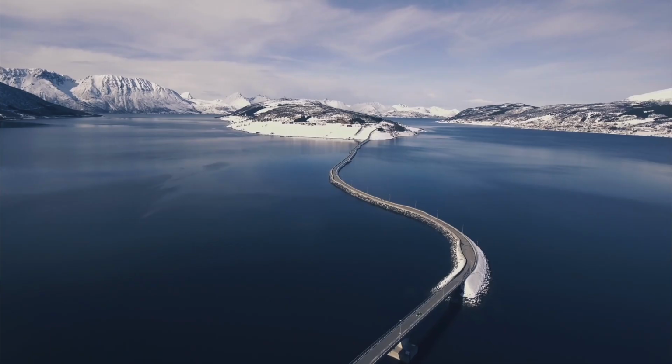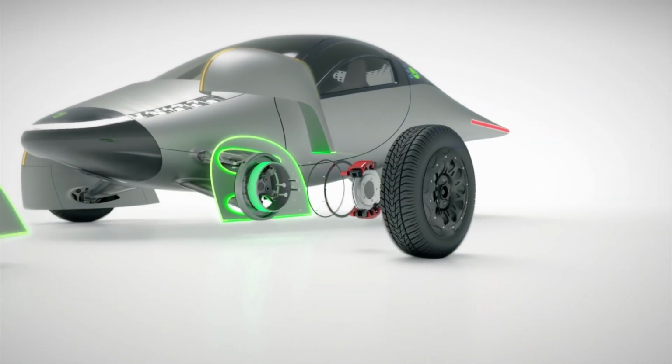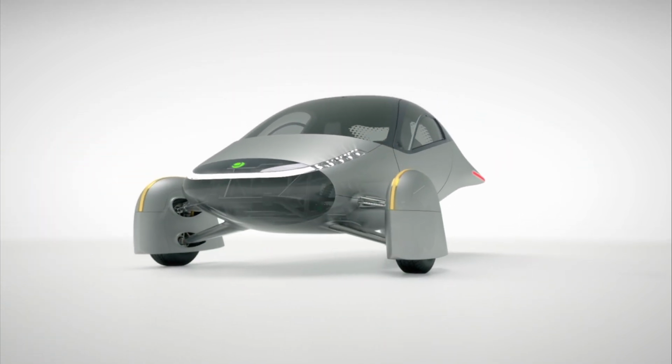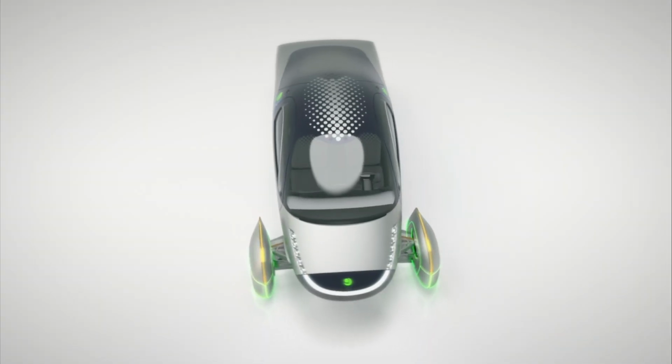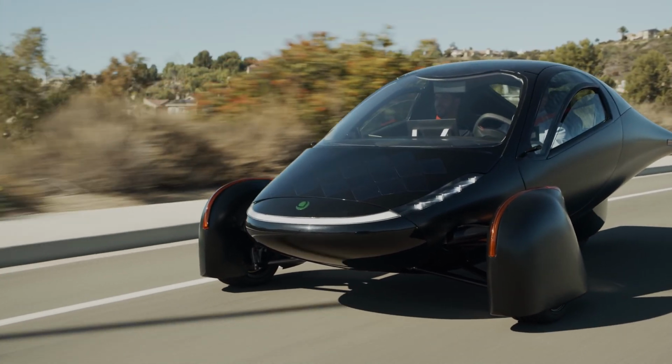The all-wheel drive Aptera handles great in snow, ice, or inclement conditions. We have torque vectoring to each wheel that dynamically responds within 1/32 of a revolution. So we can infinitely tweak the stability of the vehicle at any time and tackle almost any adverse condition you can imagine. And with all of this glass, I could see everything, and it was an amazing experience.